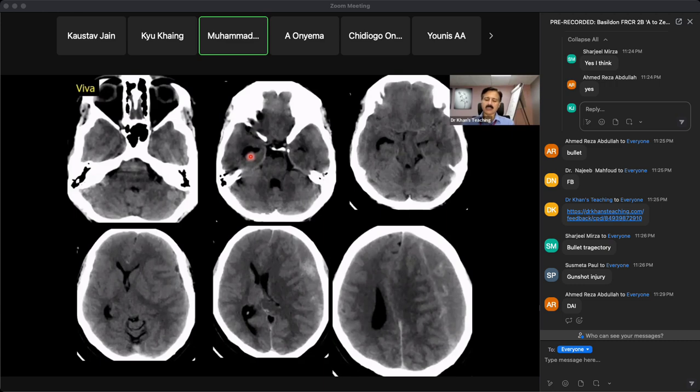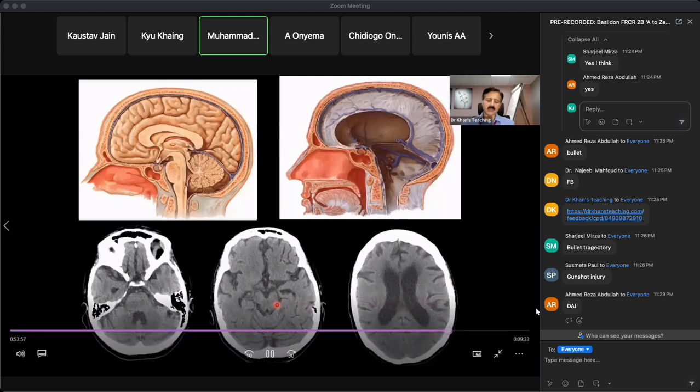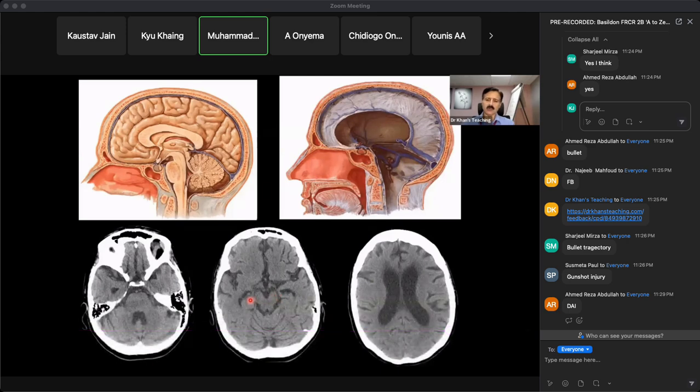So as far as transtentorial herniation, what is going to happen? Now, this is the uncus. When it projects inside, there will be effacement of the suprasellar cistern. Quadrigeminal cistern and ambient cistern, you will only see if there is an atrophic brain. Otherwise, you can infer that. And there will be displacement of the midbrain to the contralateral side, or it will be distorted. And the ipsilateral CP angle cistern will be dilated as compared to the contralateral side.